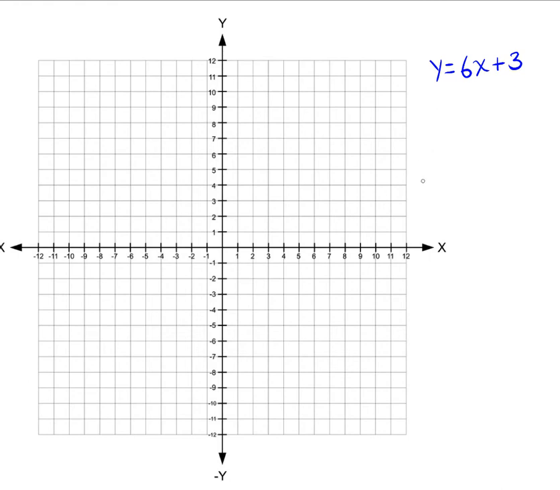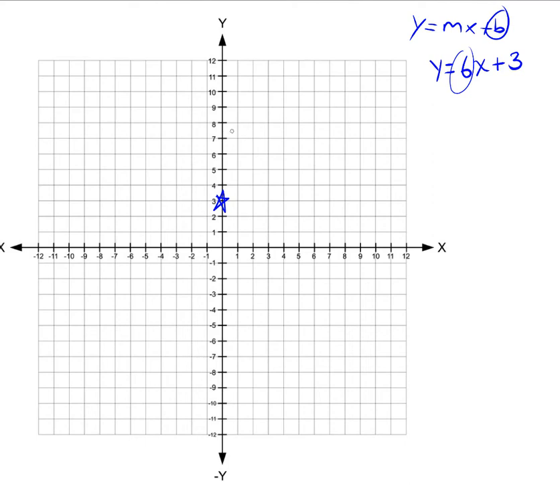All right, hopefully you actually did pause the video and try it. So I'm going to start off once again. The slope-intercept form is y is equal to mx plus b. And if you remember, b is the y-intercept, which we call the starting point. So in this case, I'm going to put a star on 3, since that's my starting point. And then my movement in this case is a rise of 6 over a run of 1. So rise over run, 6 over 1.